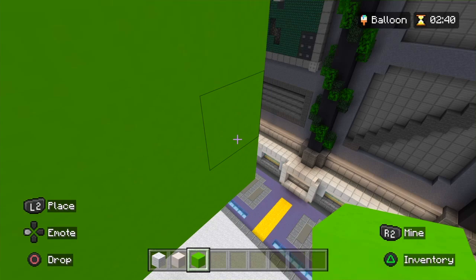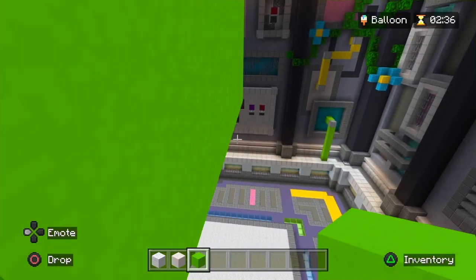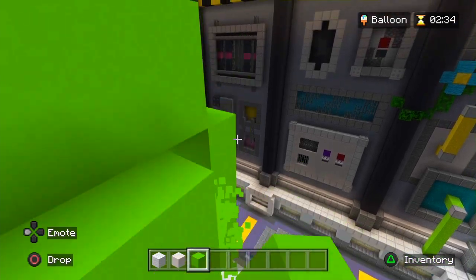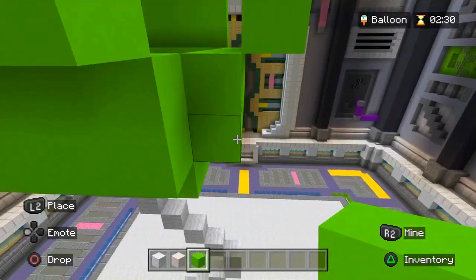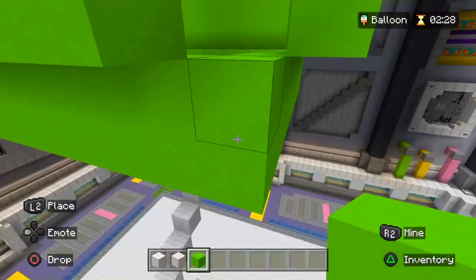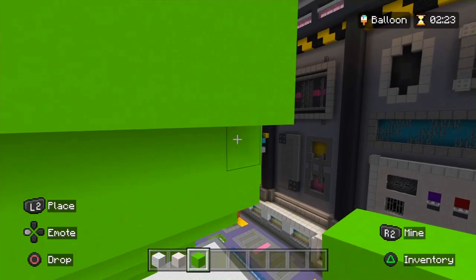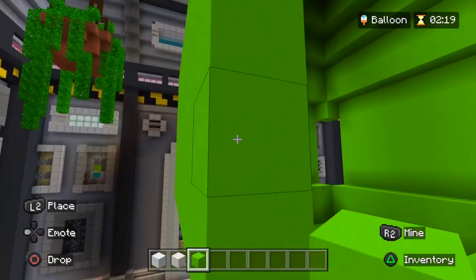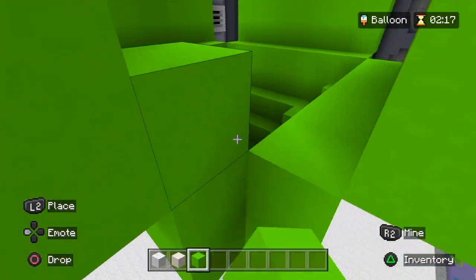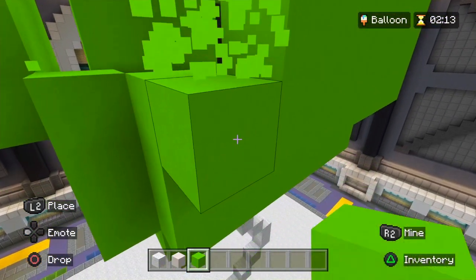I'm really happy about this. I have a very good amount of time though, so I was not really worrying about the time at all. I knew that I had a good amount of time to do some detail. I won't be able to do as much detail as I first started with, but I will still be able to do some detail to make sure that this does actually look like a balloon and it is an oval, not a square. And I'm really happy about this balloon.